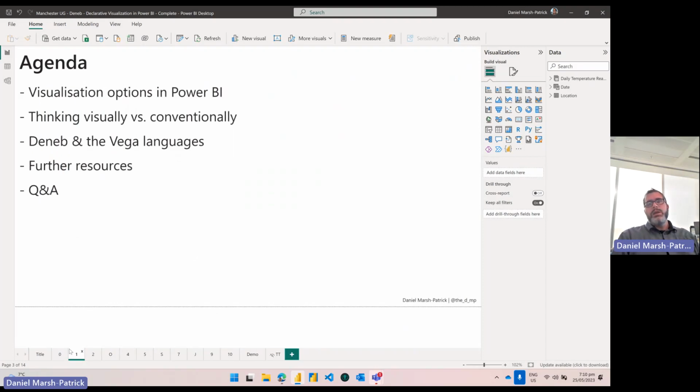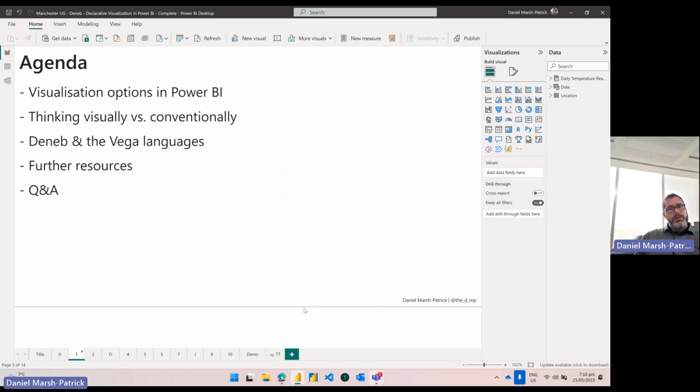Tonight, we're going to do a really quick whistle-stop tour of Deneb, but also why, because some of you will think it's not very in line with how Power BI works. There are reasons for that. We're going to talk about what the options are. We'll talk about how to think visually, rather than the way that you may be used to thinking of Power BI currently.